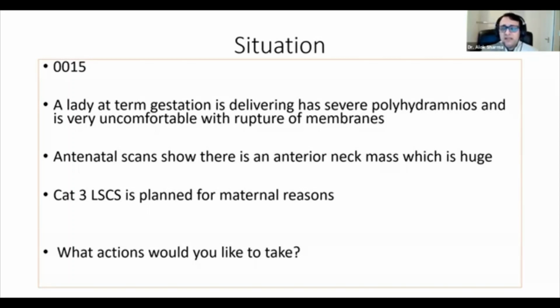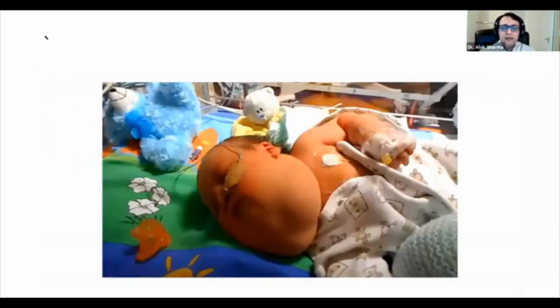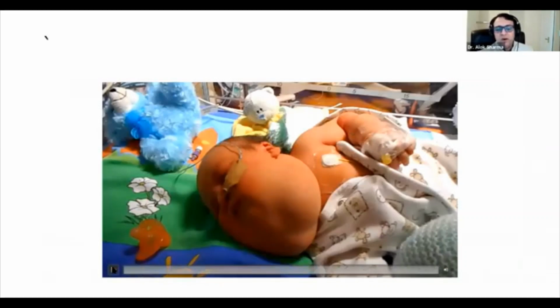So we ended up doing this section the next morning with the entire team there in preparation for an exit. Now, this is what the baby looked like. And I kid you not, if this baby delivers and has acute airway obstruction in the morning at 12:15 and we're not prepared, we'd be in a situation where we would not have been able to manage this baby.